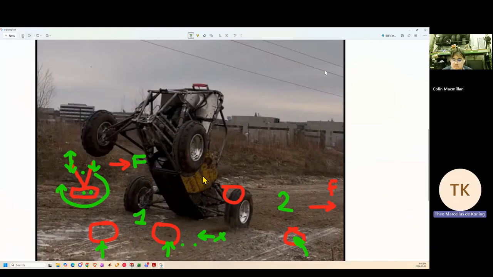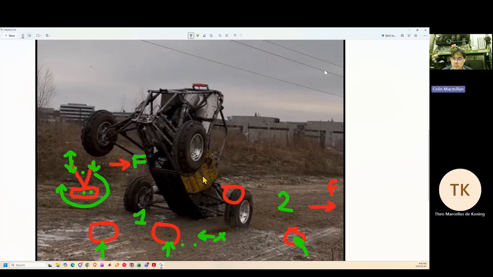So the geometry of the links doesn't change dramatically. By assuming all those forces happen at ride height, the magnitude difference between ride height and full bump won't be all that different. You know what I mean?